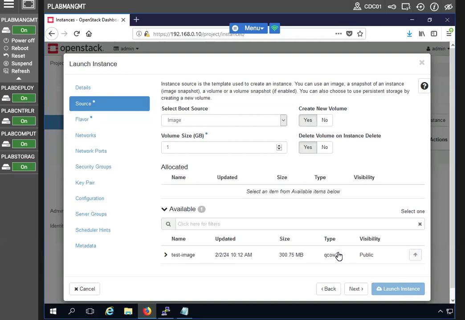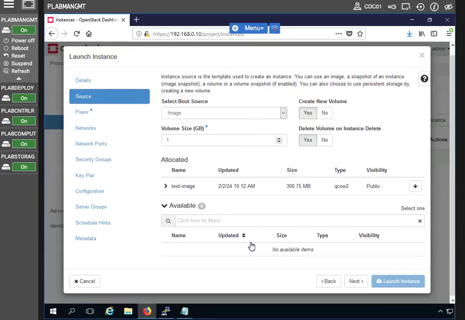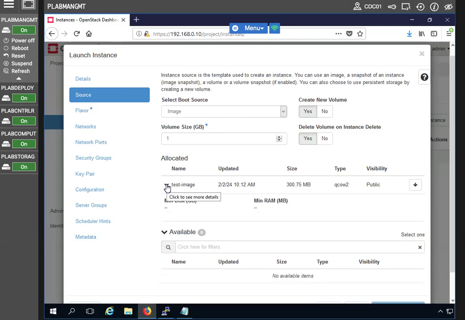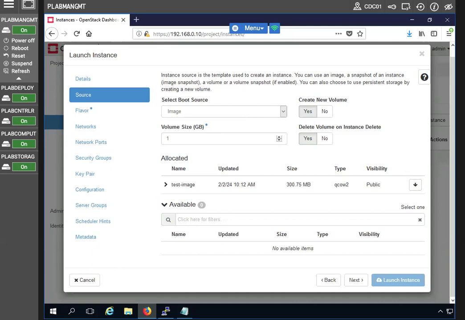Okay. Did it work? Okay, I see it here. Yeah, the test image. All right, so we're good here. As we can see, the test image, I was boggled why it disappeared on me for a second, but now it's seen in the allocated section.